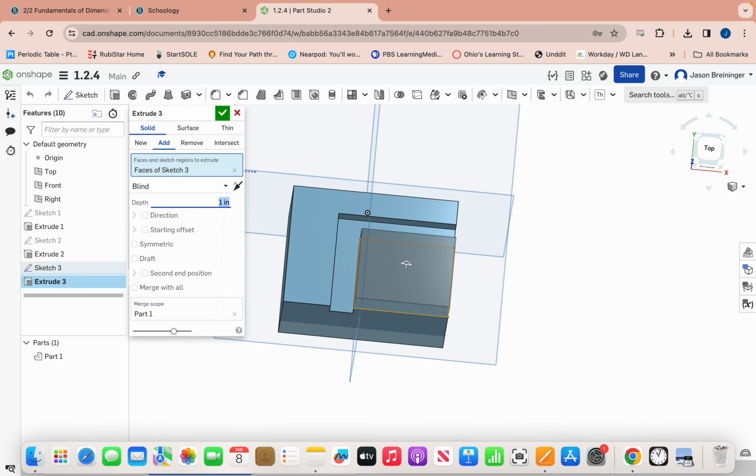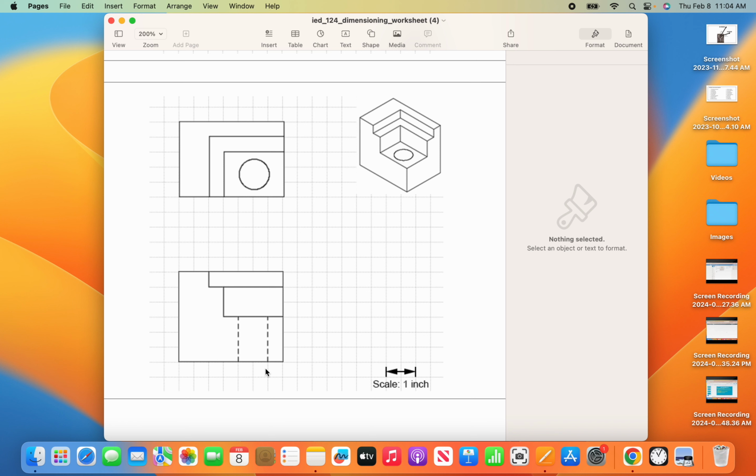The last thing that I need to do here is make this circle. I can see these hidden lines. This goes all the way through, okay? Now, this is where our hidden lines are important. Our hidden lines are telling me that this is 1 inch in diameter, right? It's 2 squares, and there's 1/2 inch on either side. This thing is centered on there.